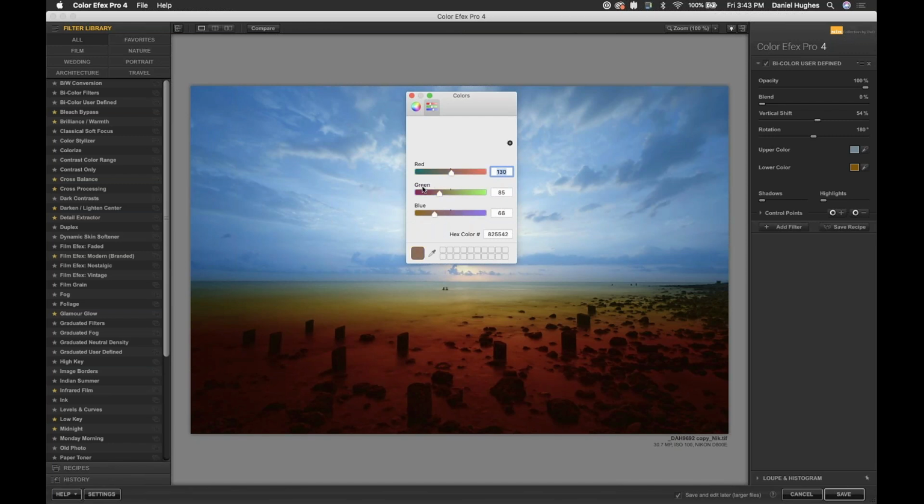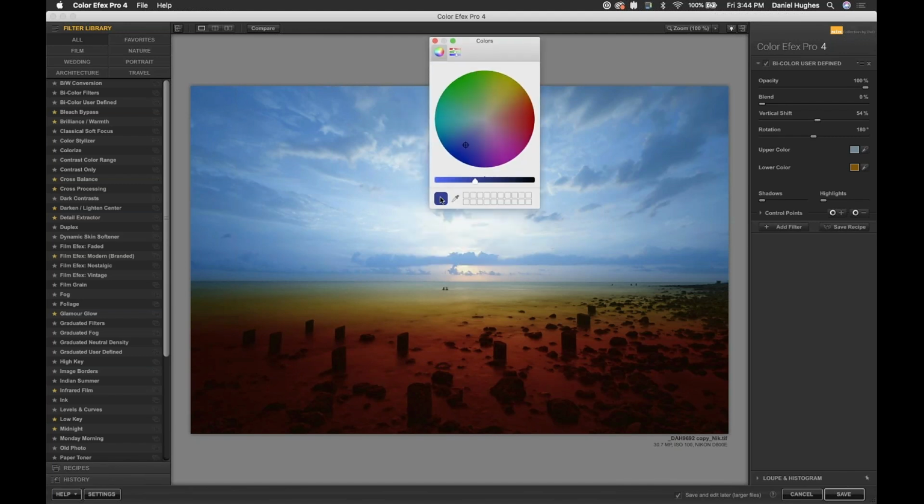Oh, which, by the way, I keep using the red, green, and blue slider. It's just one of the ways of choosing your colors. This also has a color picker in it, and then it also has the ability to go to a color wheel where you can move the color wheel around anywhere you want it to be. So it works basically the same way. Whatever the color swatch is in the lower left corner is the color that will end up being applied by that portion of the filter. So I guess it's an important aspect to note, if you haven't used that a whole bunch before.